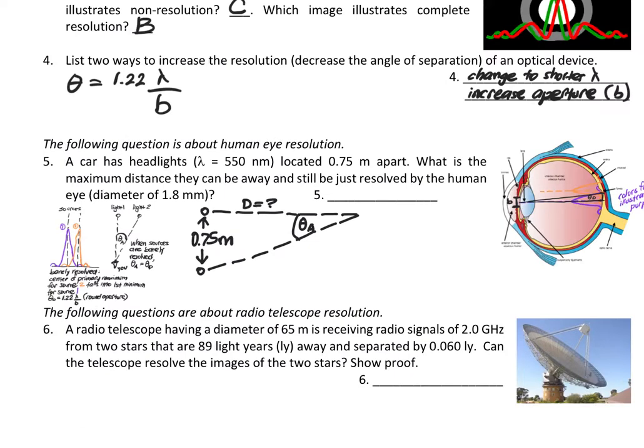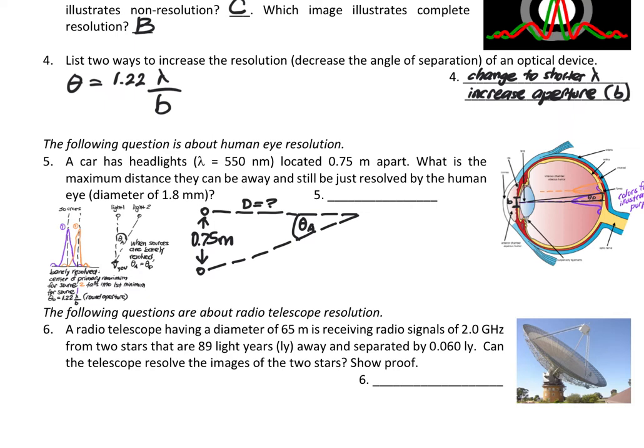And so here's the setup. You have two different lights, about 3/4 of a meter apart, and we have the wavelength of that light, and it asks what's the maximum distance they can be to be just resolved. So where the angular displacement between the two sources is equal to the angle of diffraction for your eye, and we have the size of the eye opening. We have B. It's 1.88 millimeters.